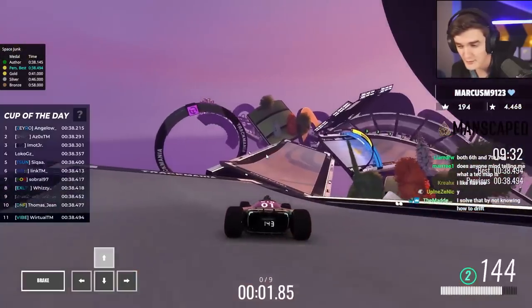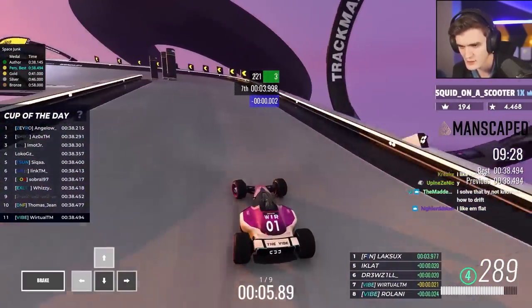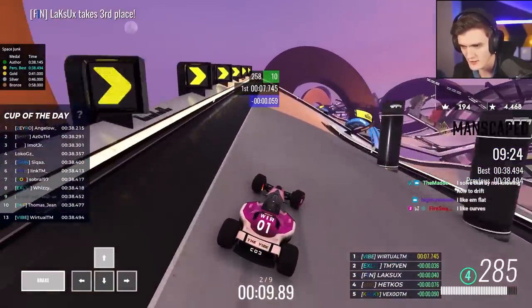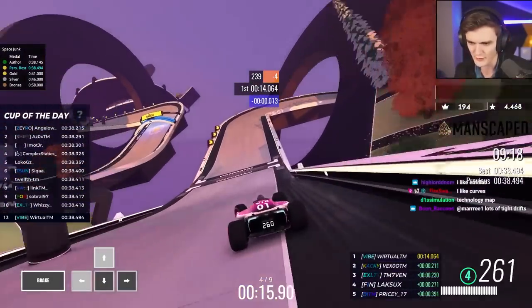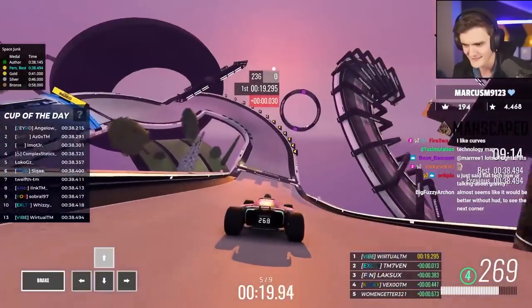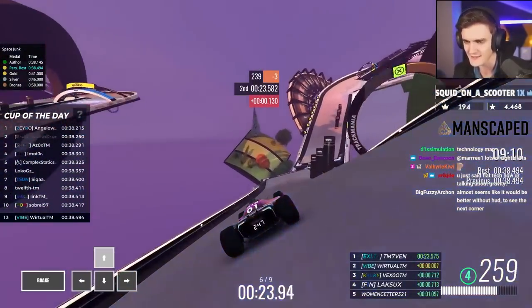Does anyone mind telling me what a tech map is? Sure. The reason it's called tech is it's short for technical. Trackmania has a lot of map styles. One of them is technical, and that just means a lot of drifts. If you see a map where it goes drift to the left, drift to the right, drift to the left, drift to the right, this is a very technical track. That's a tech map.